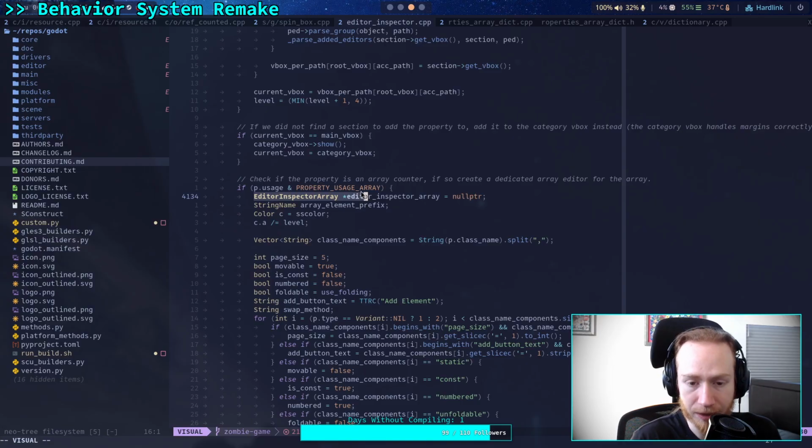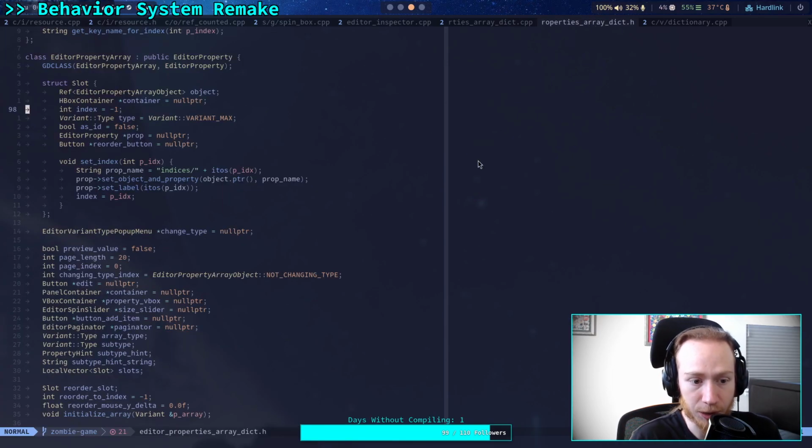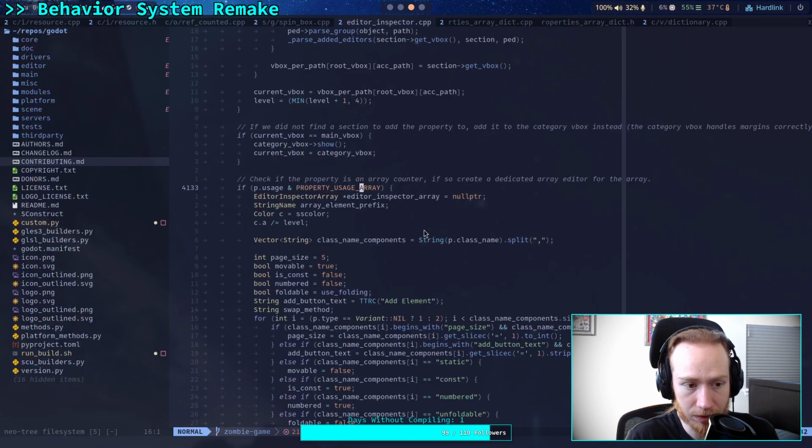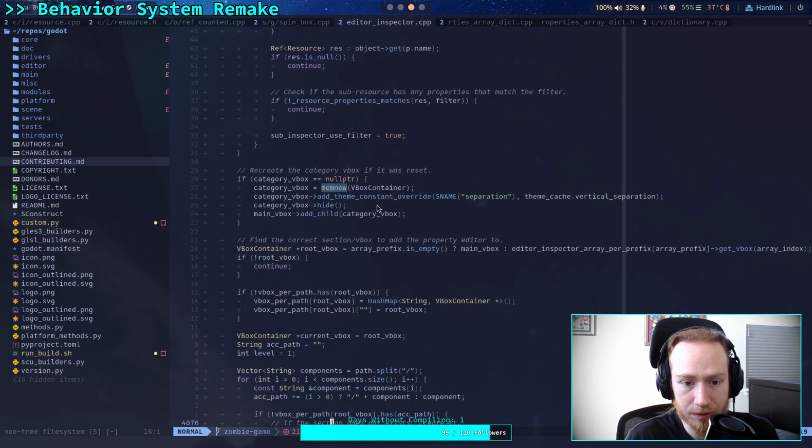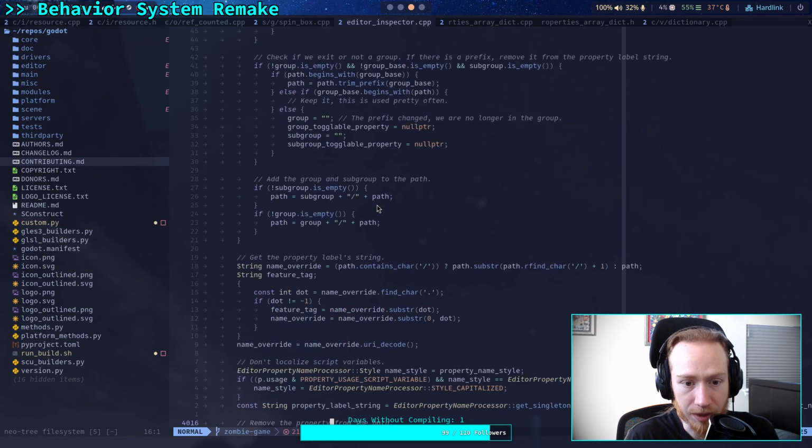Why do they have editor inspector array and they have editor properties array? Editor inspect, like, this is, if the property is an array, like, where's this used?